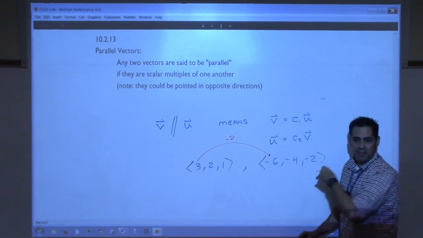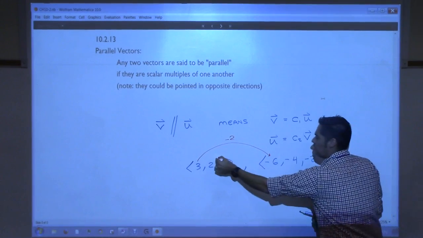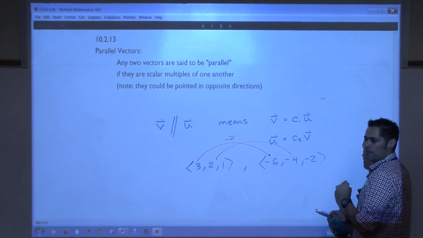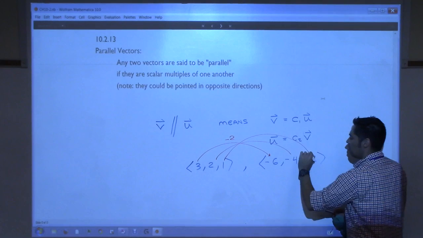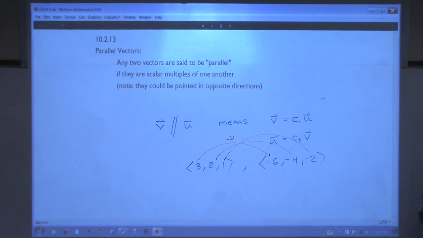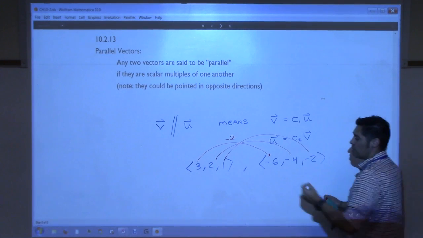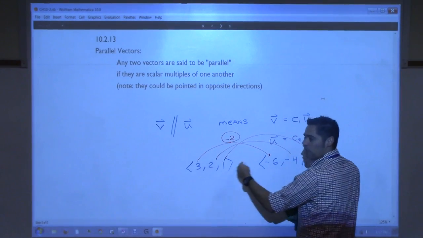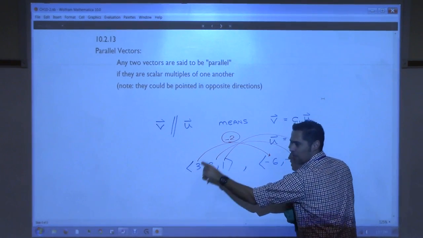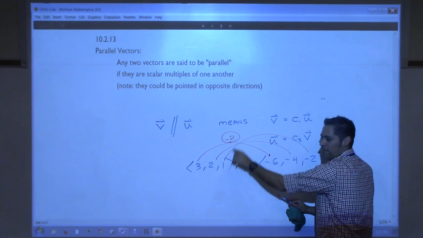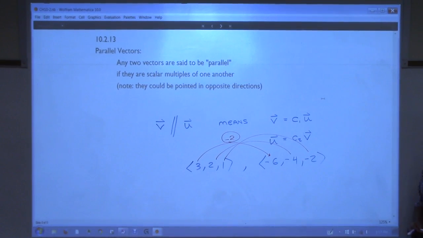Now all the other things have to be the same also. If I take 2 and multiply by -2, do I get -4? Yes. If I multiply 1 by -2, do I get -2? Yes. So that would be a scalar multiple. Whatever this number is has to work for each one. It can't be like -2 works for this one, and then 3 works for that one, and then 5. Same number for all of them.